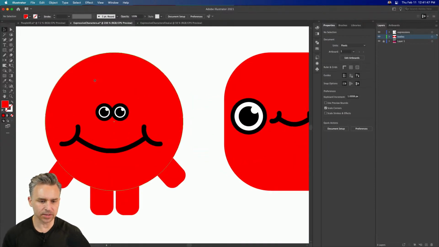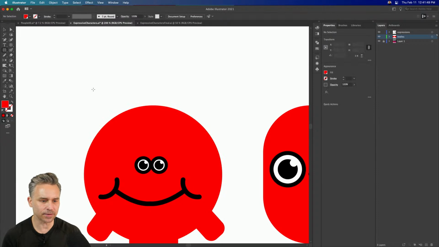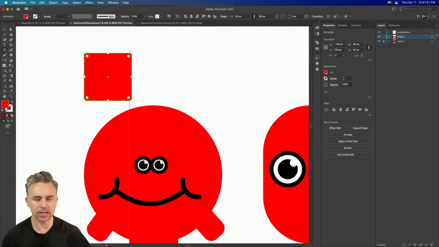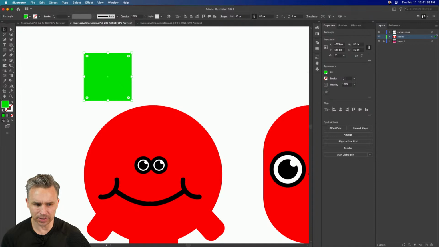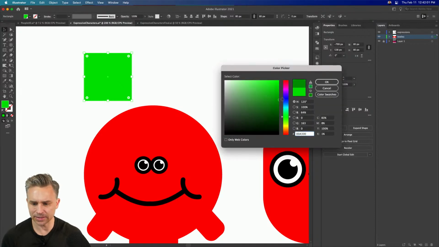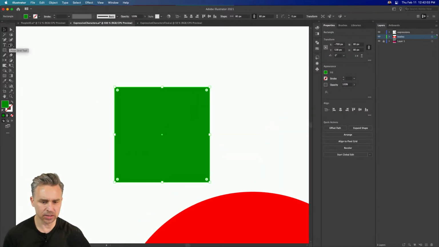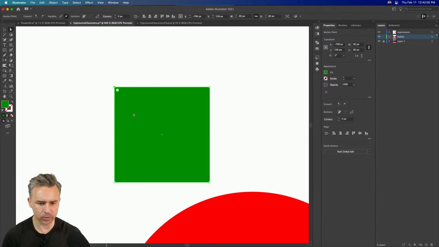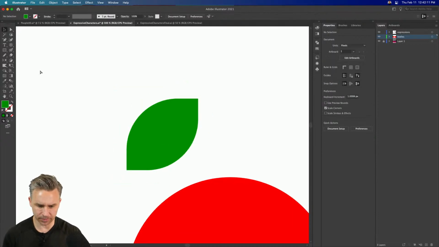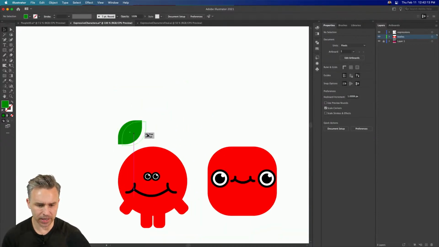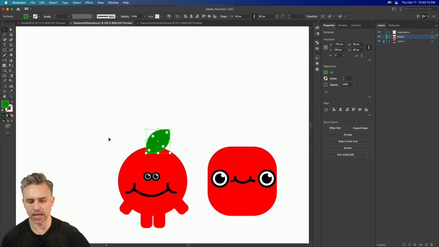Okay. What's going to make this look like a tomato? Probably a leaf. How could we create a nice leaf as like a hat on the top? So go in here, throw in some green. That's really an electric green. Let's take that down a little bit. But right in here, we can grab both corners, bam, bam, bring them in like so. So that's how I would create the leaf. Right, and now it can be sort of the hat.